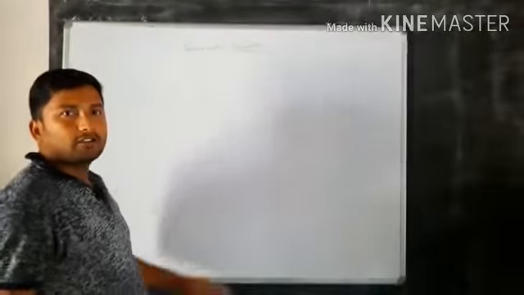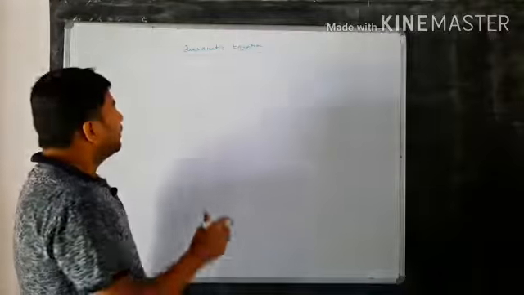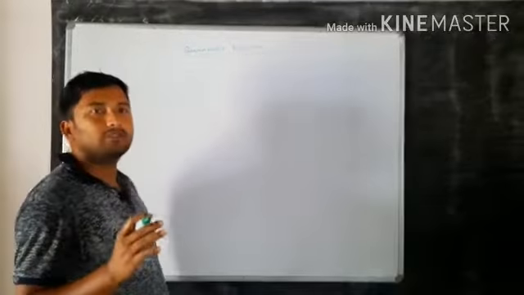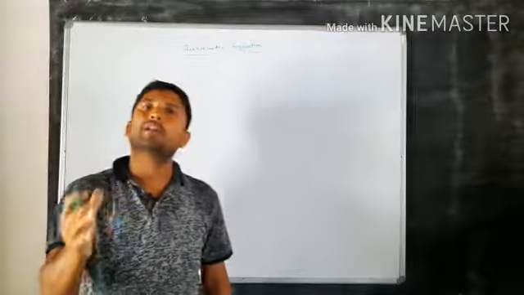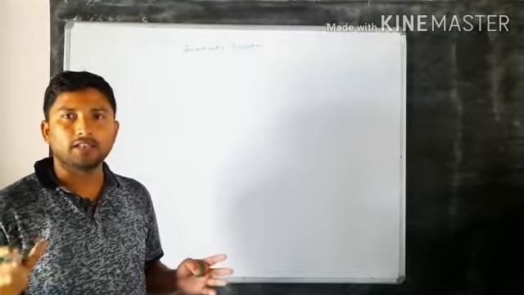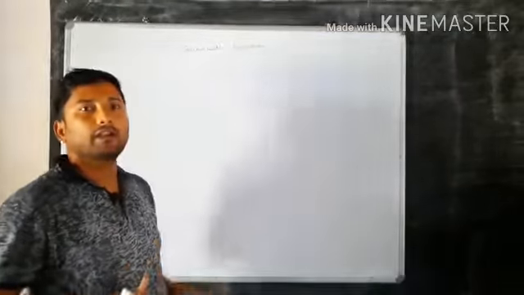What is a quadratic equation? First, we have to know about the quadratic equation. Before the quadratic equation, we have to know about polynomials, and before polynomials we have to know about expressions. Then I think you know about expressions and polynomials, and after polynomials we have to know about the quadratic polynomial. Maybe I think you know it.